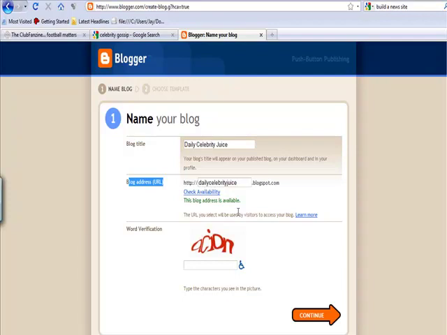But this option is strictly if you don't want to do any of that. And there's plenty of blogs that will work using this exact method. Then go ahead and just go to Blogger and put your name in here. Then you're going to have to do the word verification and proceed to the next step.